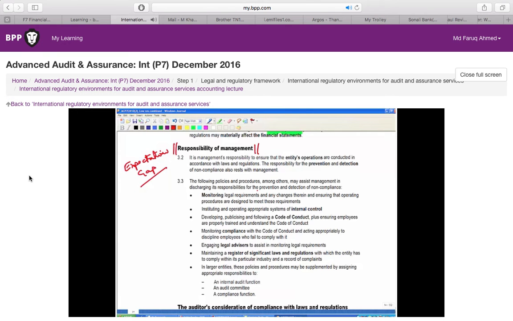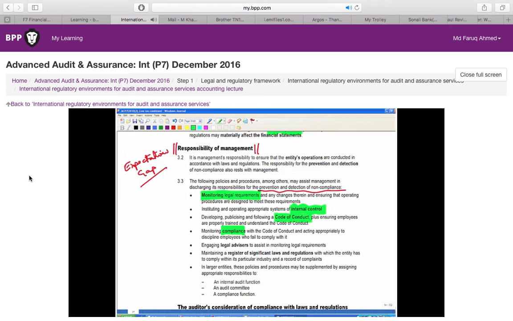Now, in order to help them undertake this process of both prevention and detection of non-compliance, there are a number of different processes that they could get involved in, for example, monitoring certain legal requirements, or considering whether or not the internal controls they have in place are adequate. A good way of considering the applicability of laws and regulations and how they are put into practice within a business is to consider a code of conduct, for example, making sure that employees know what the code of conduct is, monitoring degrees of compliance, and possibly even looking to find very visible ways of disciplining those people who transgress from that code to encourage adequate compliance.